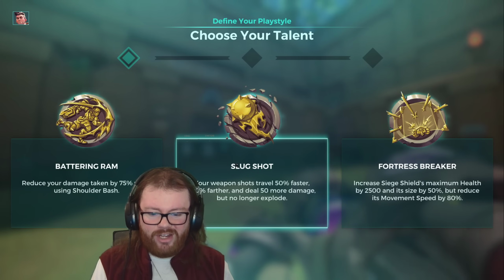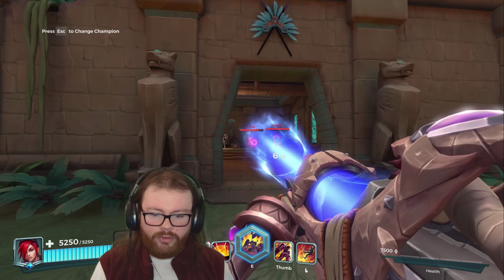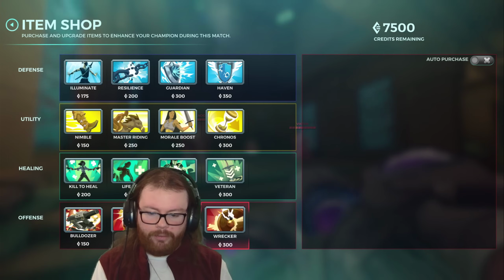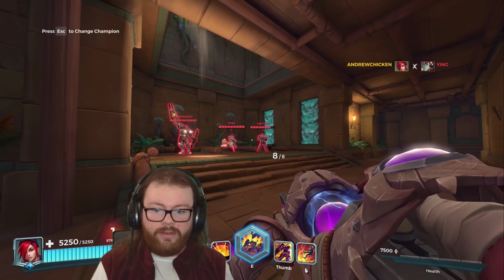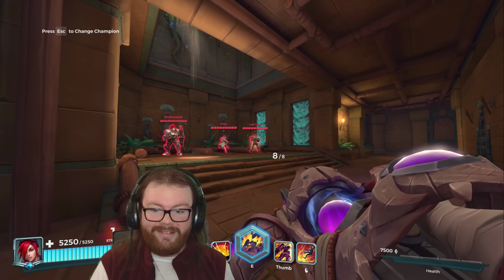Let's say I'm playing Ashe, even with Slugshot to increase my single target DPS further. I'm still only doing about 450 damage per second, which is one of the lowest damage outputs in the game. If I increase that by 90%, I'm going to be doing roughly the same amount of damage per second to a shield as Eevee would without Wrecker.